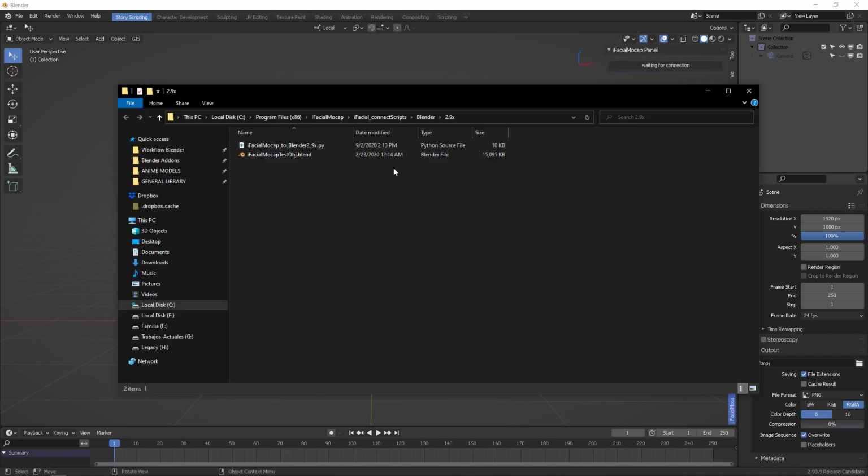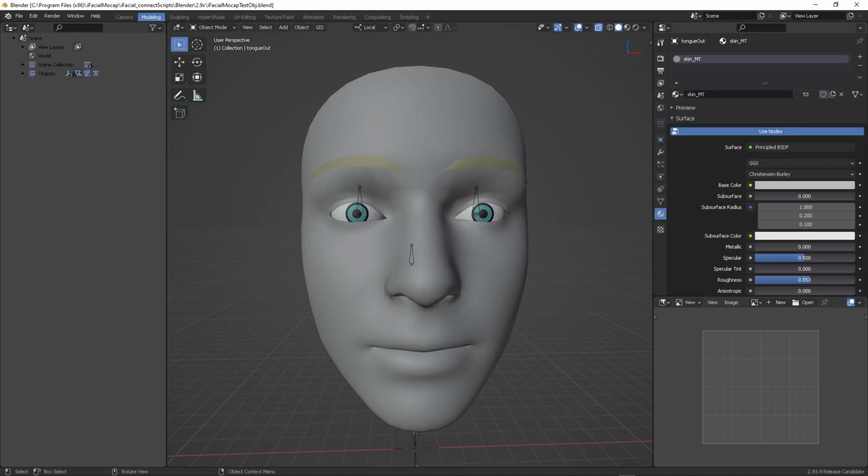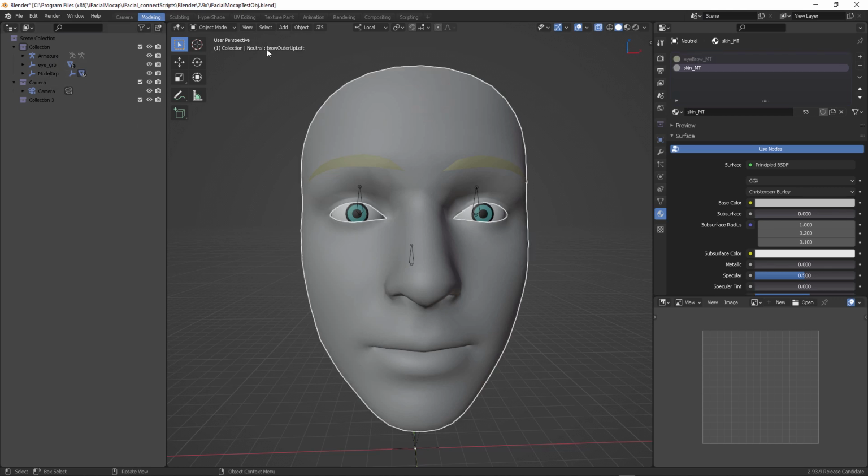Now the second part is pretty easy. You just drag and drop this into your scene. Once you do that, we will see a couple of things. We will see the browser for the assets over here. You need to switch that to view layer, and in our case we can see the contents. If you click this object, you're going to notice that the name is neutral. If you press period, you're going to see that the mesh name is called neutral.